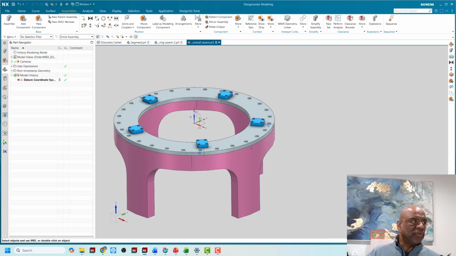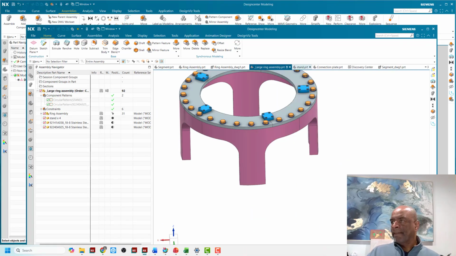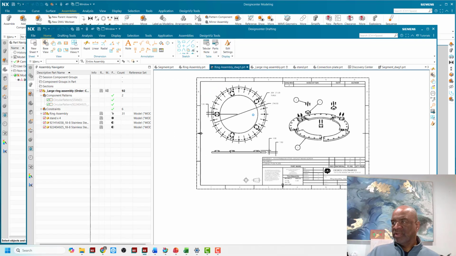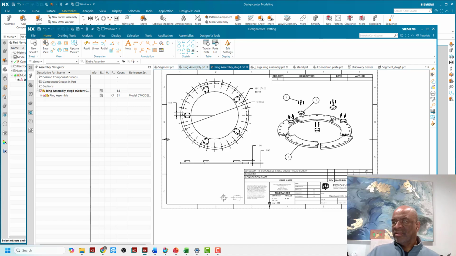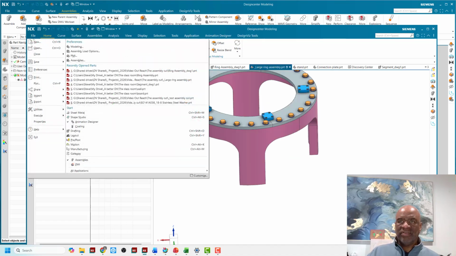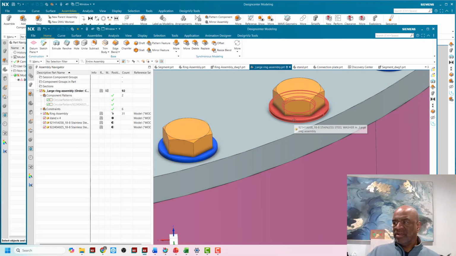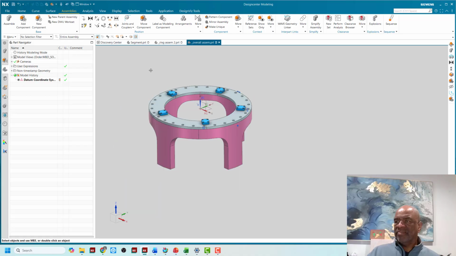The washer is, I think I've got a drawing for this file. Well, maybe I don't. Anyway, this washer right here is the 9214A. 9214A coming right up.